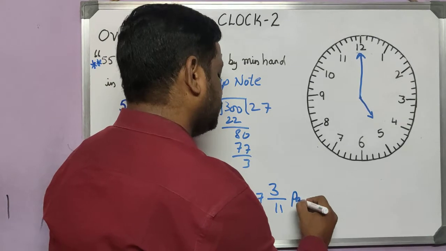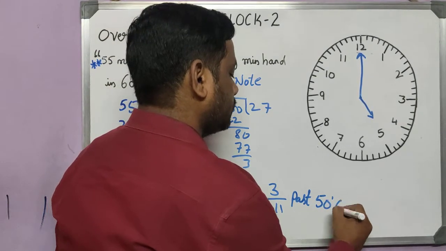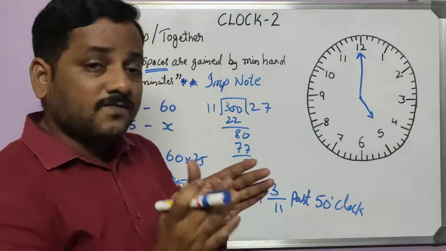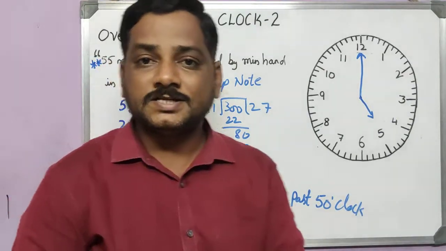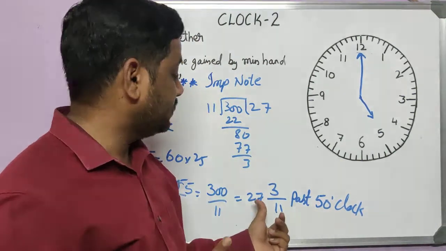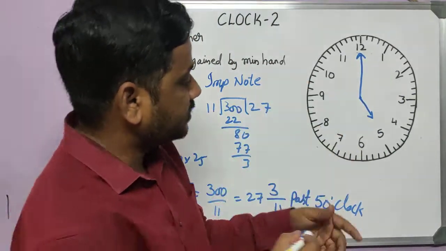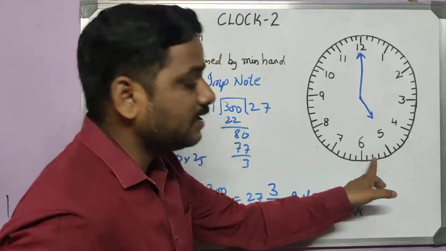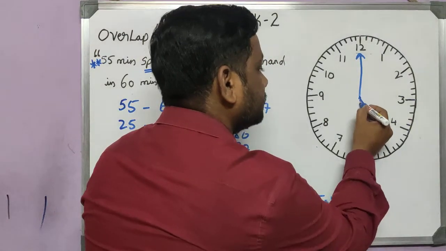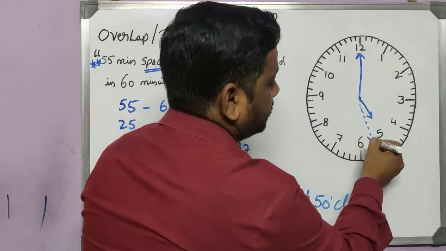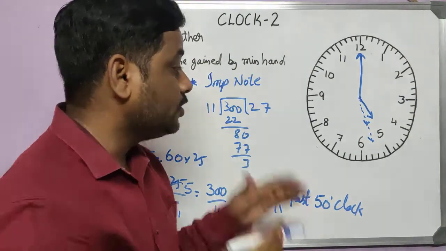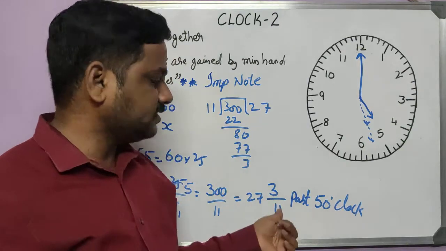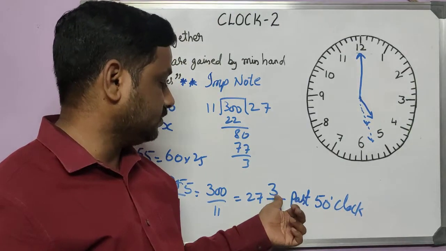Okay, so past 5 o'clock, or even if you don't write it, you can say that the hour hand and minute hand will meet each other exactly at 27 minutes and 3 by 11 seconds. 27 means this is 25, 26, 27. 27 minutes, 3 by 11 seconds. So somewhere here, both hands will be meeting each other, hour hand and minute hand. 27 minutes and 3 by 11 seconds. Okay. Even you can guess and get a fraction, 27 into this 3 by 11.